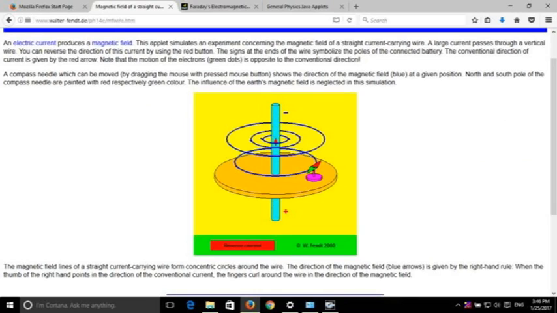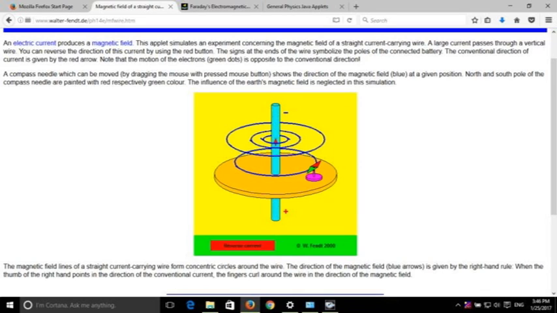Here let us observe that there is a conductor. That conductor is a straight conductor, and what you see here is that the small drops, like electrons, are represented here, and electrons are moving downwards. That's what you observe actually, like electrons are moving downwards, and it's just a representation that is given. But you should understand that the direction of conventional current is exactly opposite to that of flow of electrons.